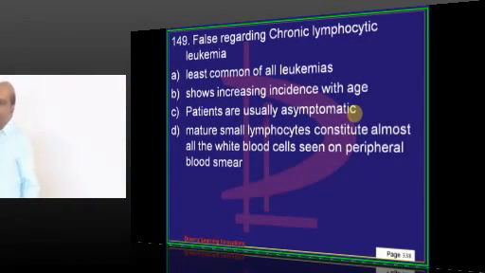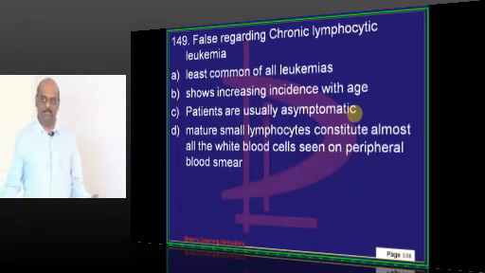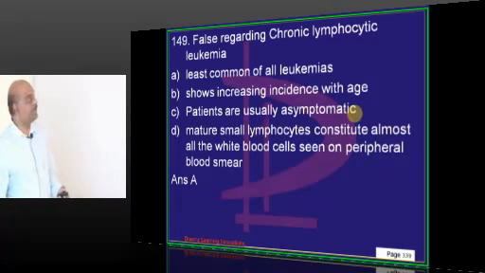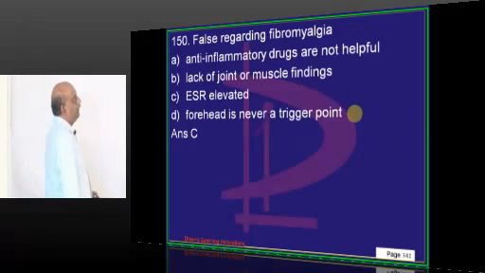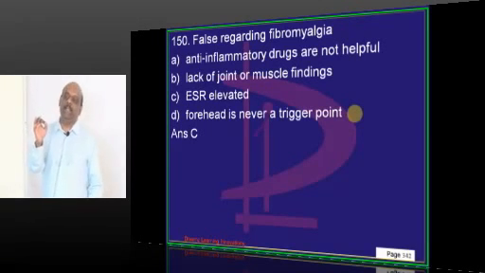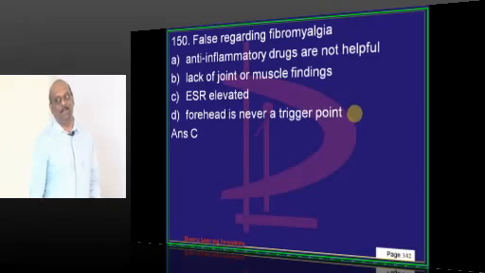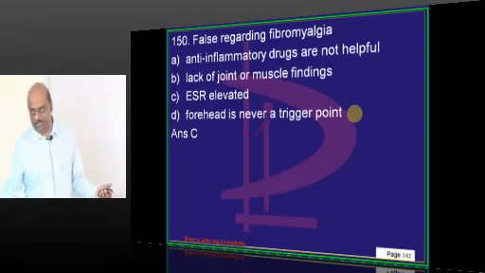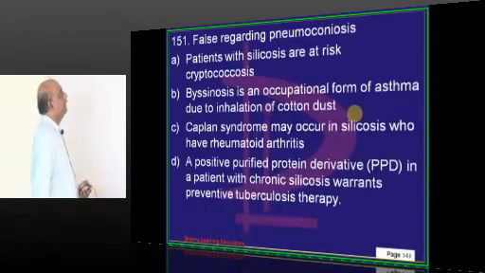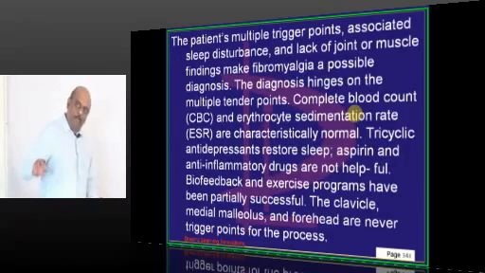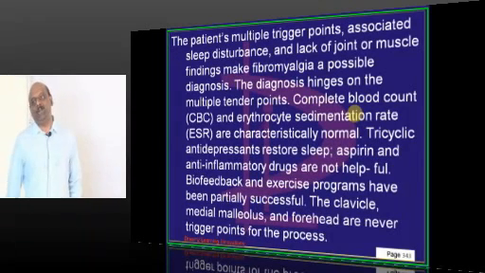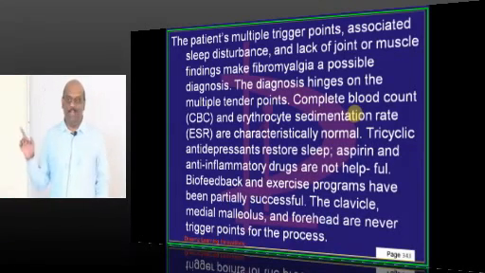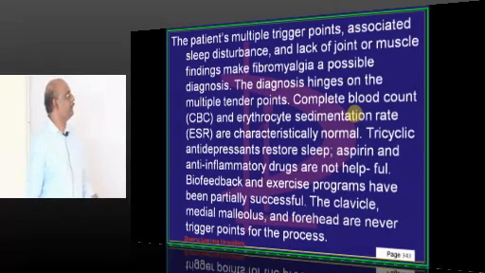CLL, in elderly people, is a very benign form of leukemia. And it's the most common leukemia in the elderly, who are above 70, is what you need to understand. You call it fibromyalgia only if the ESR is normal. If the ESR is elevated and somebody has diffuse aching body pains, that is not fibromyalgia. Similarly, to call fibromyalgia, the complete blood count should be normal. If somebody has an infection with myositis, do you call it fibromyalgia? No, not accepted. That's important.